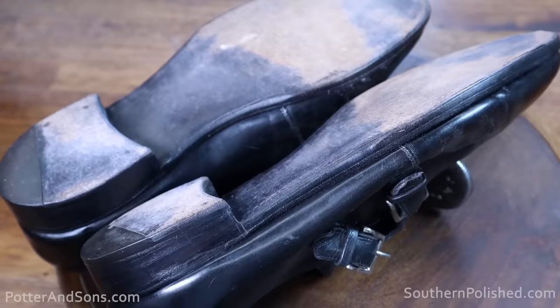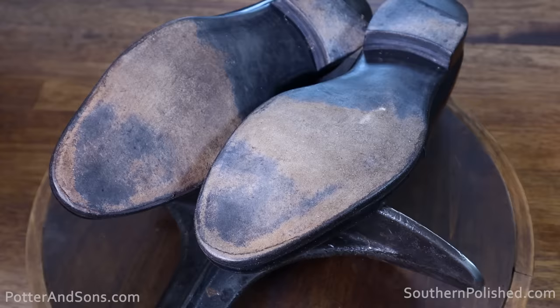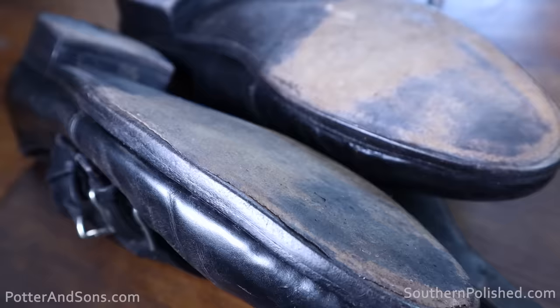A gentleman sent us a pair of John Lobb double monk straps, and what was supposed to be just a simple resole is not a simple resole. It was supposed to be just sole, heel, reuse blocks, get out the door. And when we started looking at them, we noticed that the welt had pulled away. And then we noticed that as we got to the next layer, we had to replace the insoles because they were just completely waffled.